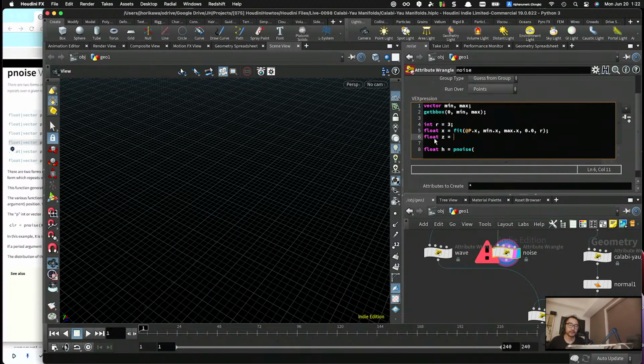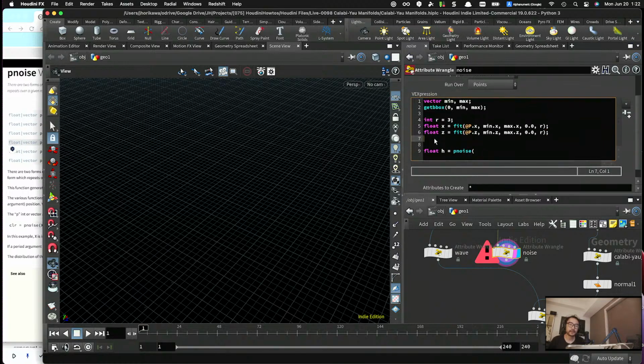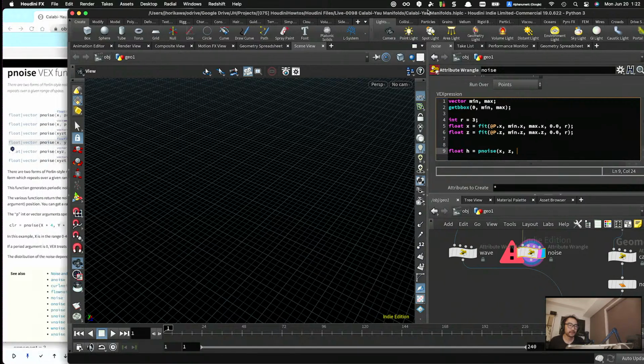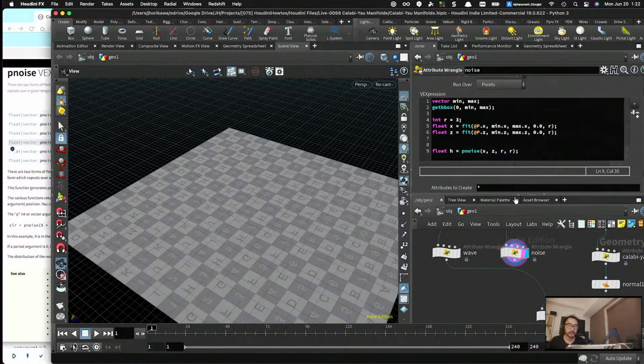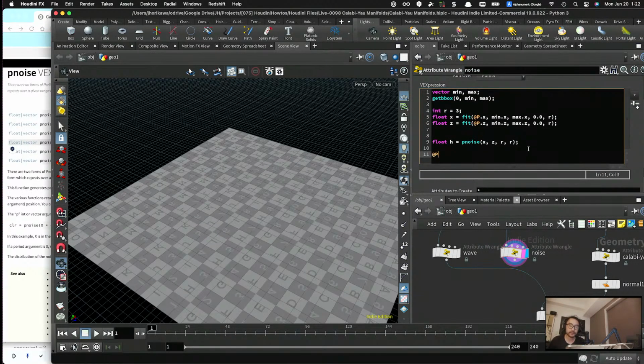Y, or z, is equal to fit z min z max z 0 r. Alright, now x and z and 3 and 3. Okay, and let's try to use this as a height to see how it looks like.